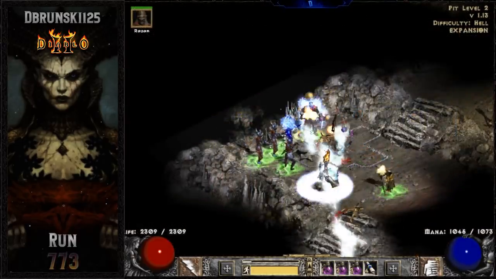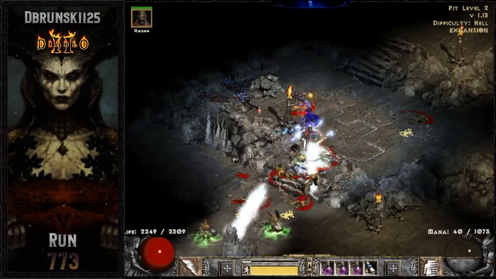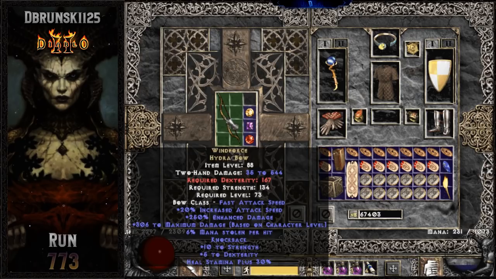I may have missed this item on a bad wave, but I did not miss it this time around. I loot a unique Hydra Bow on run 773. The only varying stat on this bow is the Mana Leech, and this one rolled the lowest possible of 6% out of a maximum of 8%.